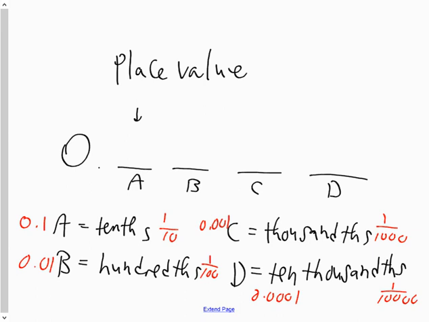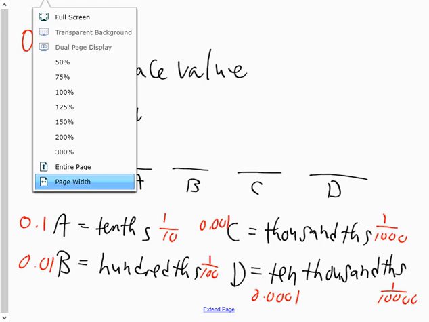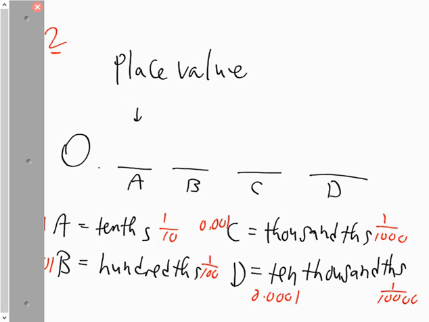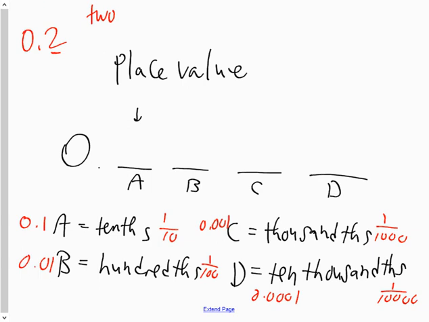Let's look at one number like this one here, 0.2. Now, if I was to cover up the decimals, and I'm just going to take my little screen thing here and cover, right here. Okay. So if I was to ask you to cover up that decimal and say what number is that, you would say it's 2, right? And then what I would ask you is, well, where does that 2 fit in place value? Well, the place value would say it's in the A position or the tenth position. So I would read it as 2/10. So when I read that number as 2/10 properly using place value, it's really easy for me to write it as a fraction because 2/10 is written like that. Okay, really simple, not hard at all.